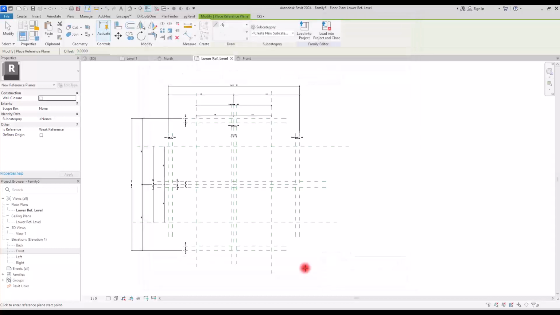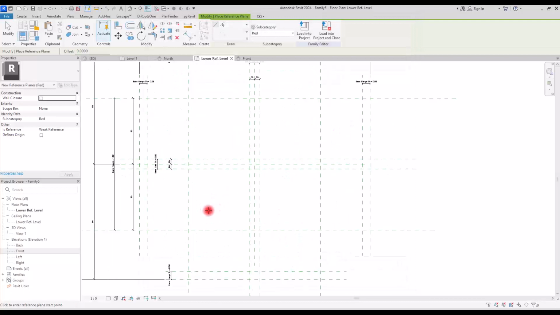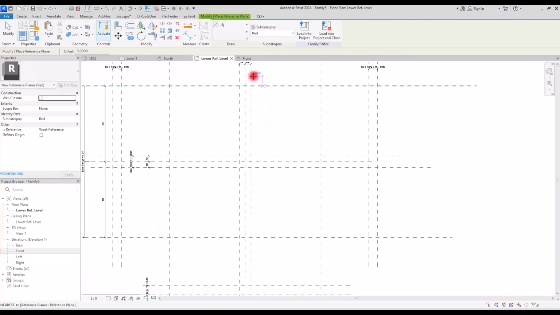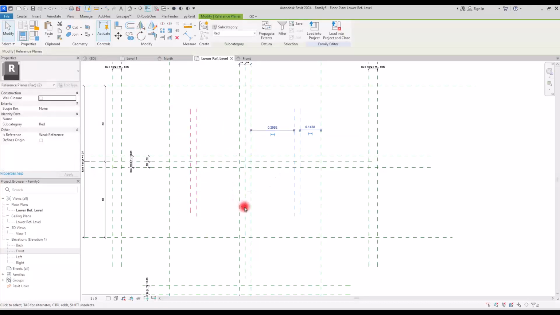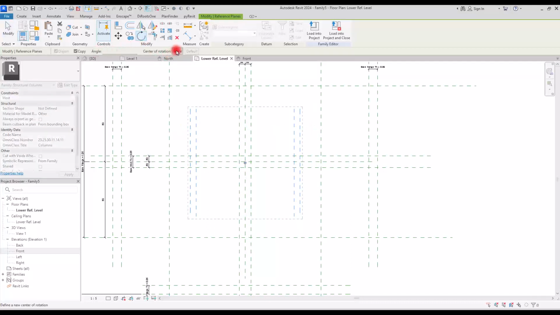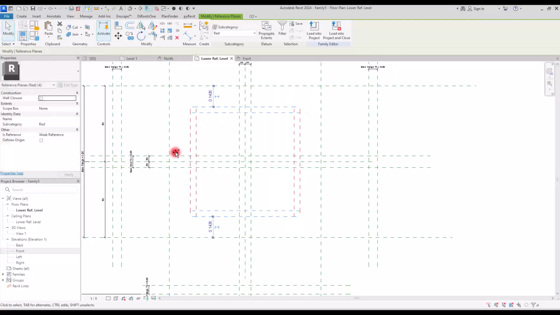And okay, now I'm going to create it very small in the center so we can find it easily, exactly like the other one, exactly like this green profile. I'm going to create 2 reference planes in this part, mirror it for the other side, select them both and rotate them with place exactly from the center 90 degrees.